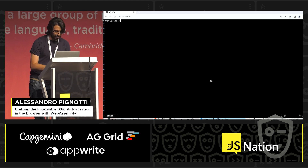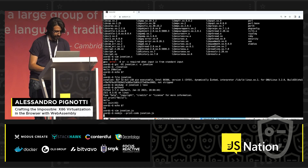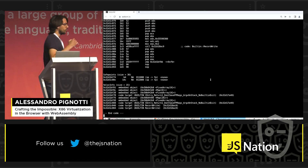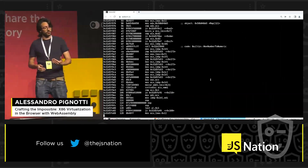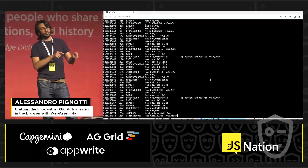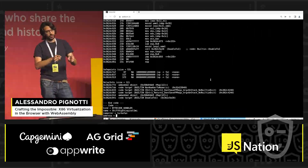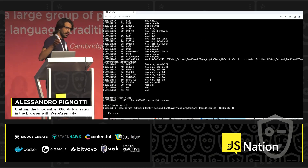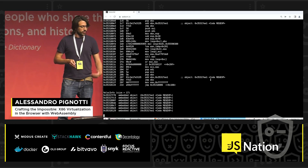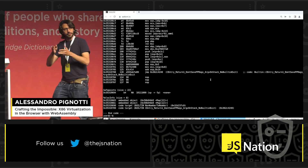I'll open vim one more time and write my simple test case — which is misspelled — and also, to do something not completely obvious, I'm actually going to enable the print-code option. What this option does is print out all the native code that Node.js — and actually its internal engine V8, the same engine used in Chrome — is generating just to run this small example. Keep in mind that what you're seeing is not something that happens especially because it's running in this virtualized environment; this happens every single time you start Node.js. What's interesting is that CheerpX is able to deal with fairly sophisticated executables, because this code was generated at runtime — never seen before by the engine — just generated, written to memory, and eventually executed.